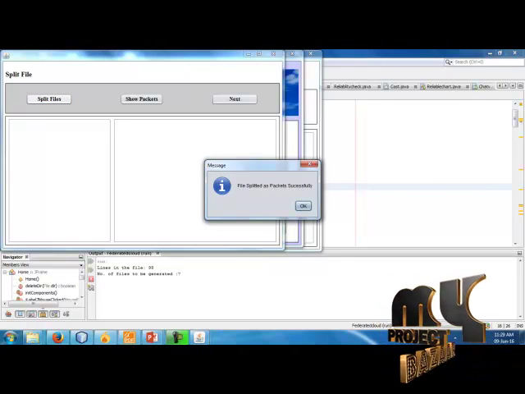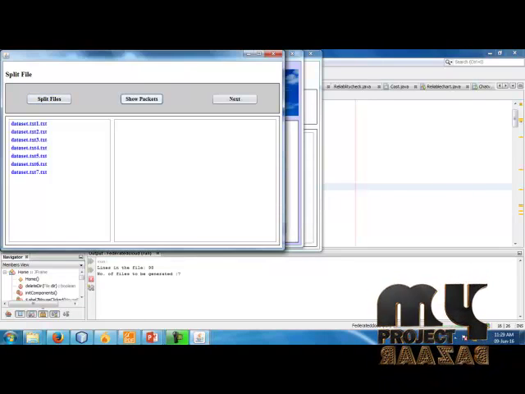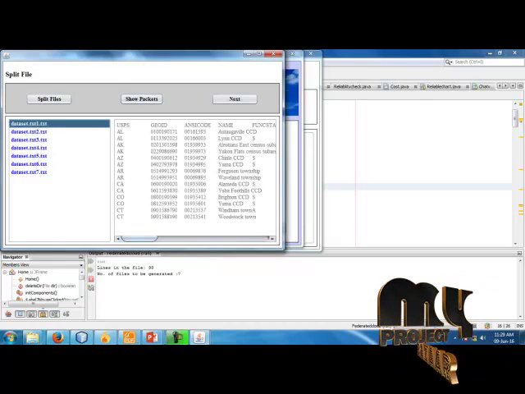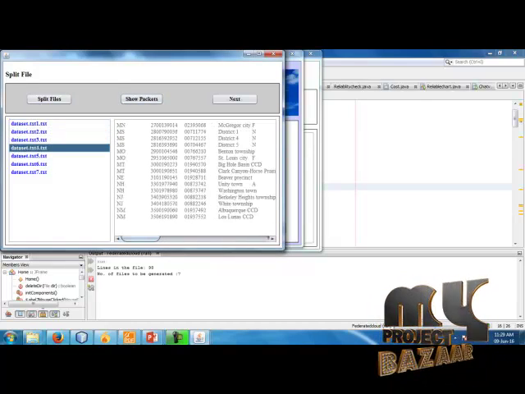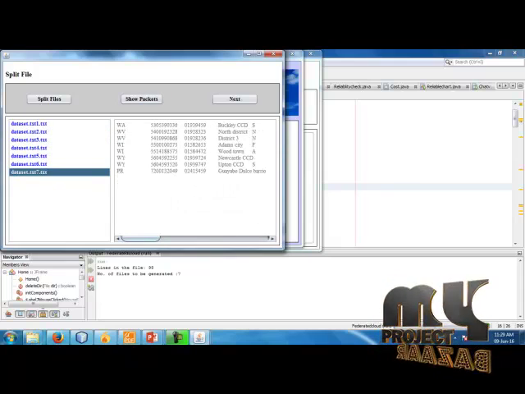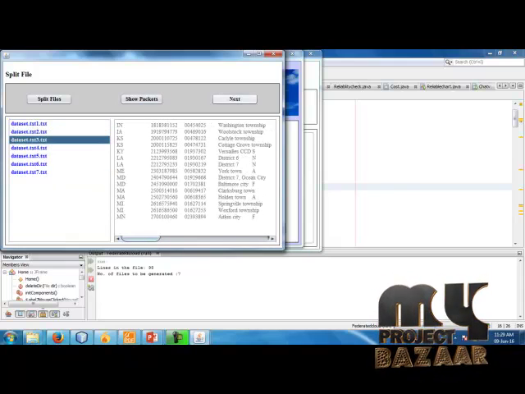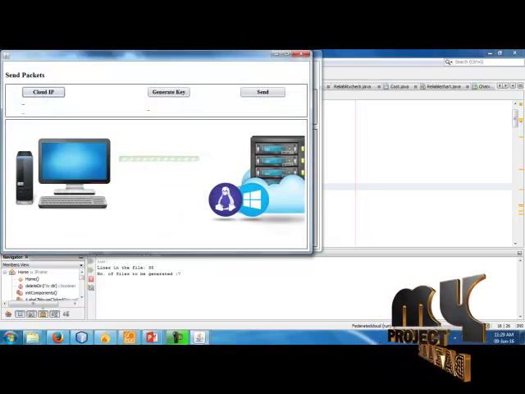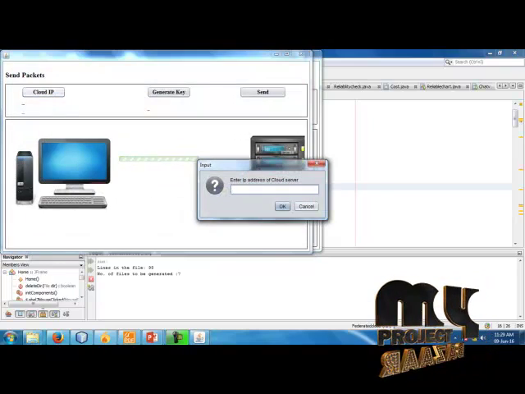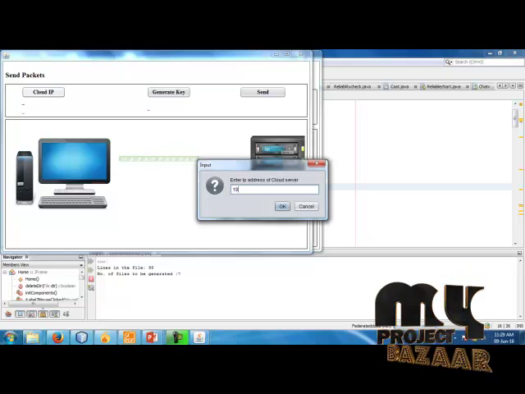The files are split into packets and the number of packets is shown. The file is split into 7 different packets. Click the next button and set the cloud IP.